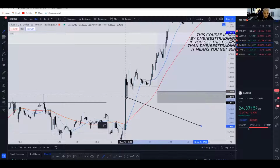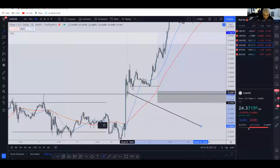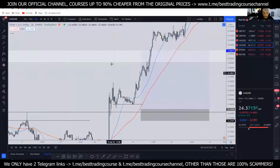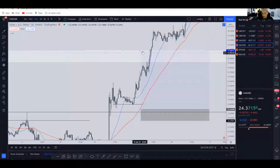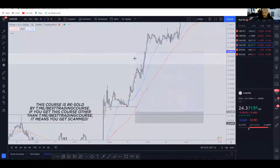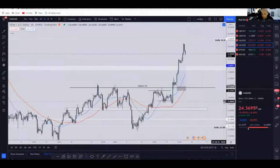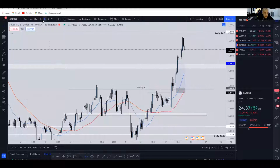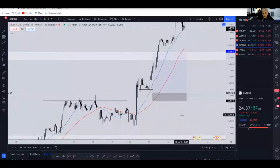So it did break above, come back down, tested a few times, and then rejected, and then support held here, and it continued to go higher. It did go to the projected target, almost 24, which is practically right here. It did do that, but I never took the trade because, again, I didn't get my setup and I wasn't comfortable with the risk on this position based off of simple risk to reward.